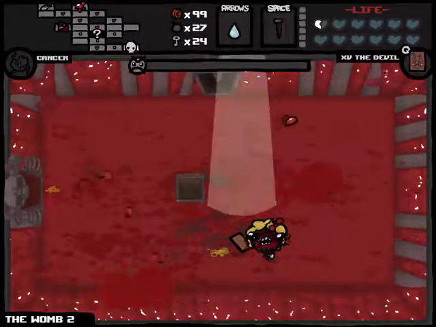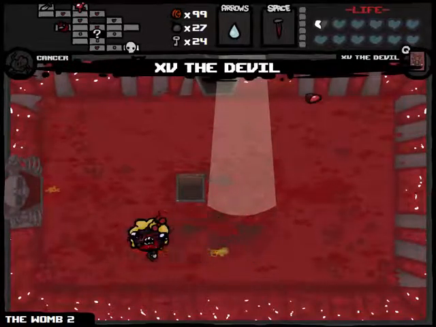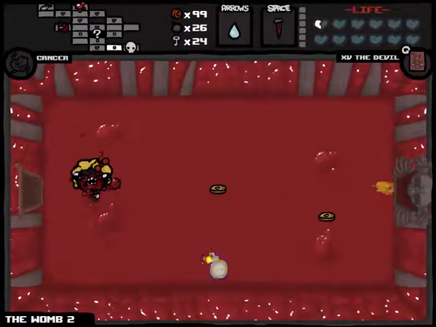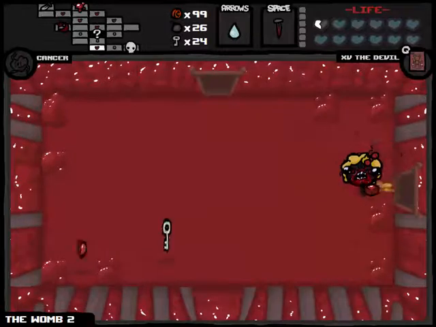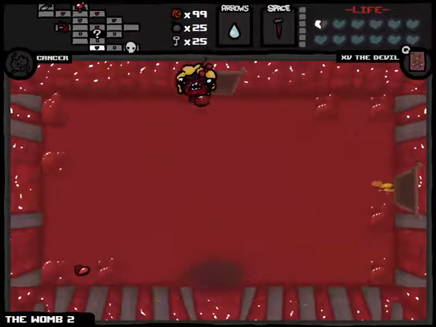Alright, Mom's Heart's taken care of. Hangman is a useless tarot card. Last thing to do is, I guess, look for the second secret room, just because of our many, many bombs. When you have many, many bombs and it's not a Curse of the Labyrinth, you should always go for that second secret room.